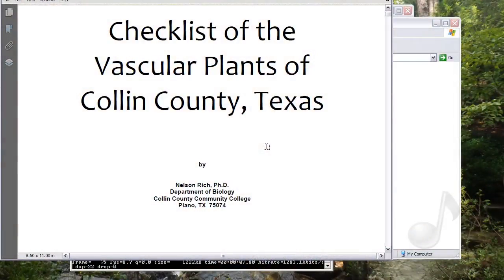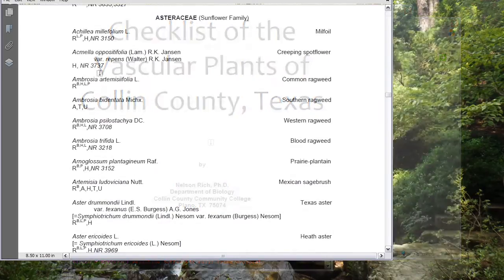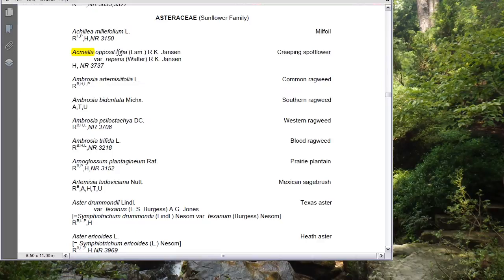A checklist is so helpful for making an identification. All that is, is a list of possibilities for your favorite topic, for your area. Your area might be your state, or if you're lucky, closer to home like your county. The more limited in range your checklist is, the easier it will be to match something you found to something on your checklist. Everything on your checklist should have a scientific name — that means genus and species, assuming it's known to the species level. Then it should also be grouped by family, or maybe even by order or class, so that if you narrow something down and you know what family it's in, you can ignore everything else on your checklist.